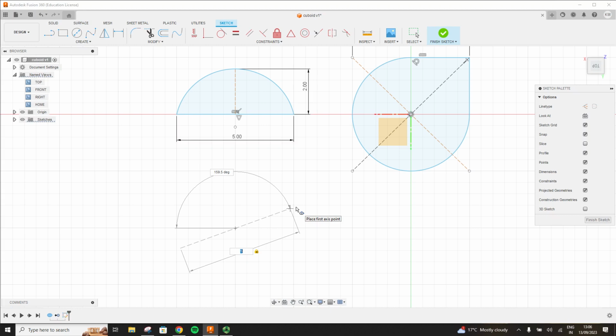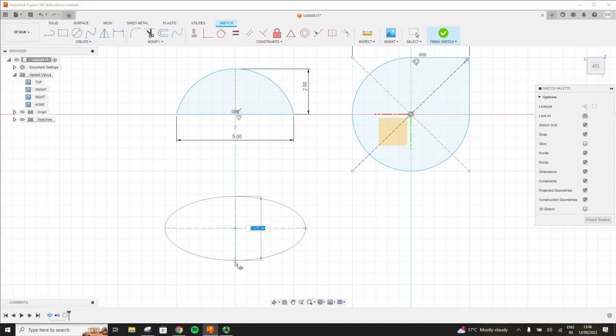So I fix it at 5, and if I want to change the angle, I press tab and that takes me to the angle. Let's make it a nice 180 straight. And if I want to change the 5 again to, let's say, a 6, I press tab again and type 6. Again, this is all being done from the keyboard, not a mouse. I haven't done any other click after clicking the middle point of that axis. So now I have done the first axis. Let's click and make the second axis.